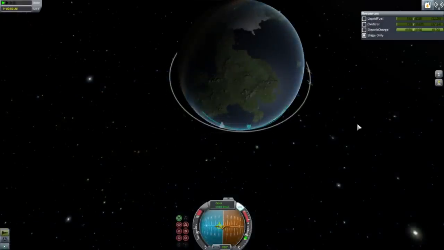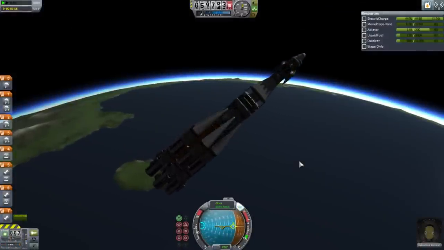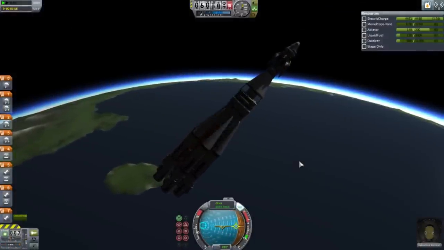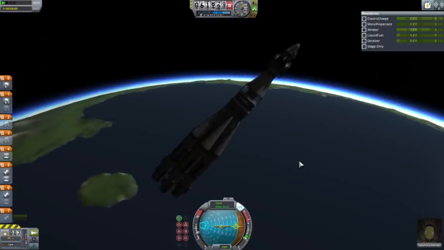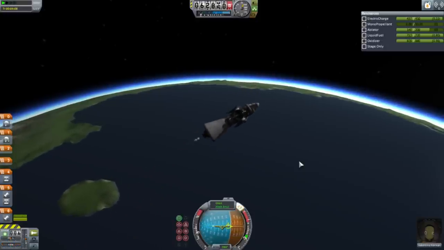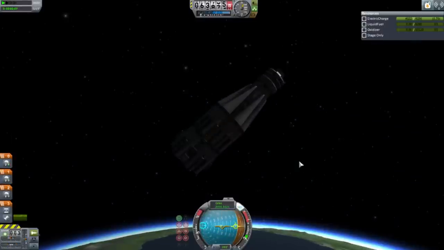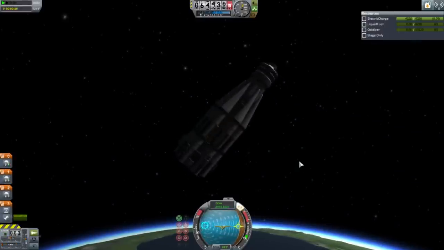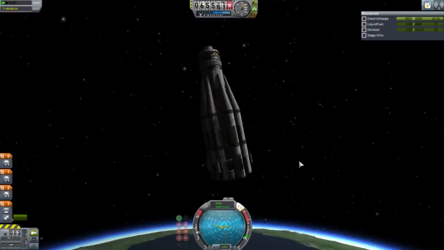Okay, how much does this stage have left? We'll just finish up this stage. Okay, actually, you know what, no, let's not retrograde. I should separate the mission first, then retrograde. Hold on there, buddy. Okay, stabilize and separate. All right. I'll let that wait for a bit. Now, this one I want to have retrograde, so that it can come back down properly.